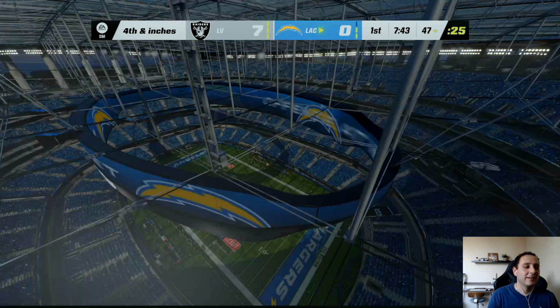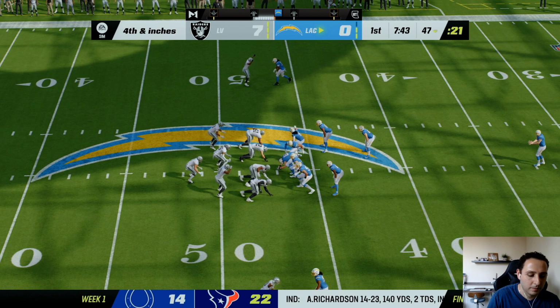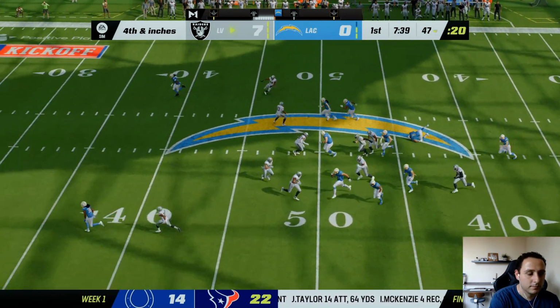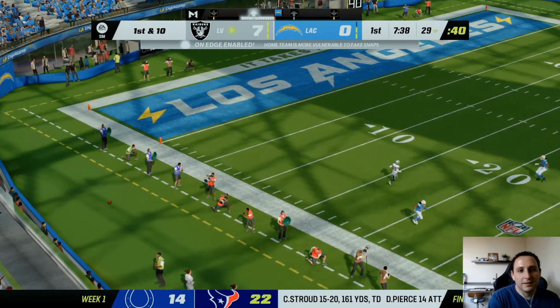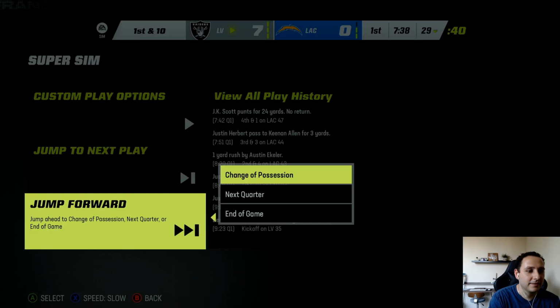On fourth down, J.K. Scott ready to punt it away. That's unfortunate. He'll get off a fairly short kick here as this is toward the sideline. And no return possible here as they angle this one out of bounds. That ain't good. That ain't good.